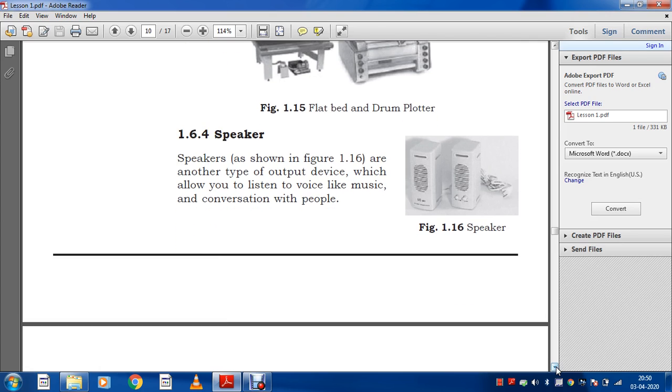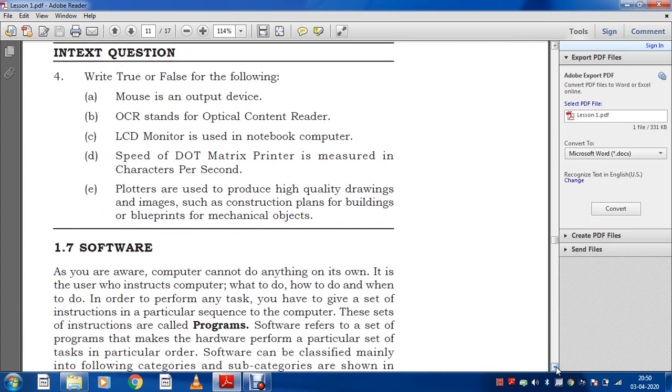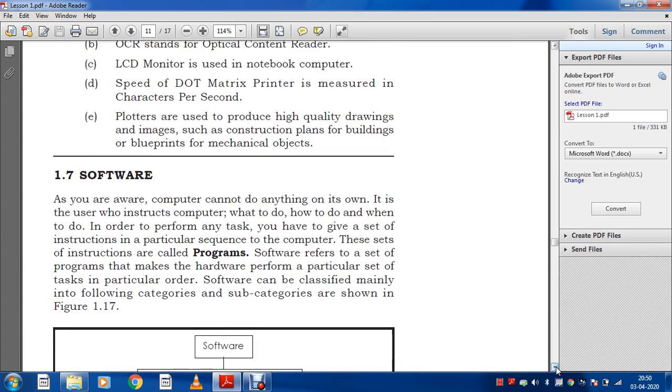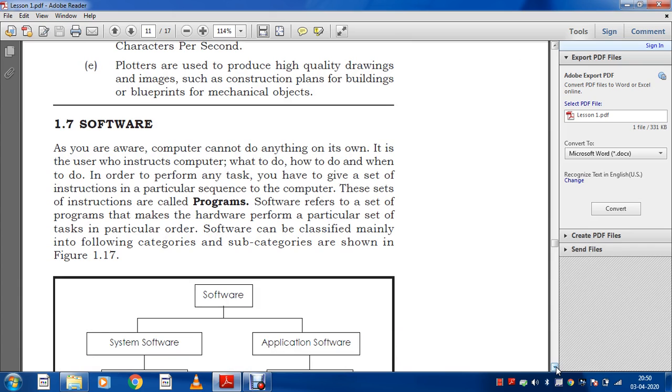Then there are the speakers, that's the last, and you all know them. So in the next class we'll see what software is and the different types of software. Okay, till here you also have to read, just go through this, because we have already done this chapter in previous classes also. So we'll move a little faster if you have read this chapter before. In the next class we'll start with what is software, what is system software, what is application software, and what is the difference between them and all.